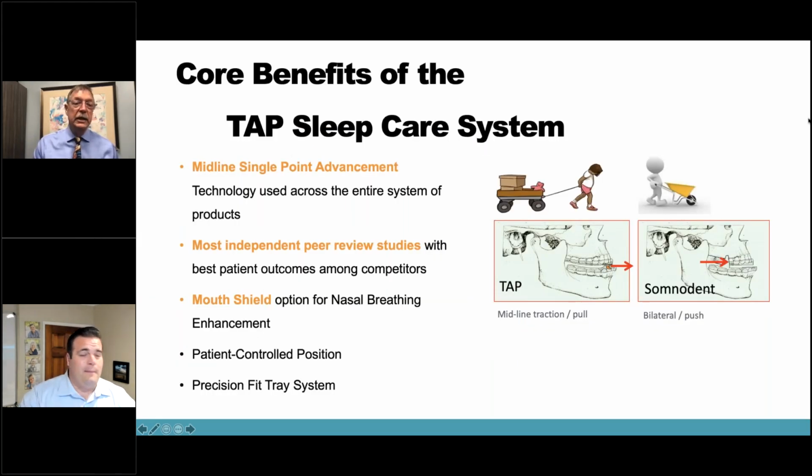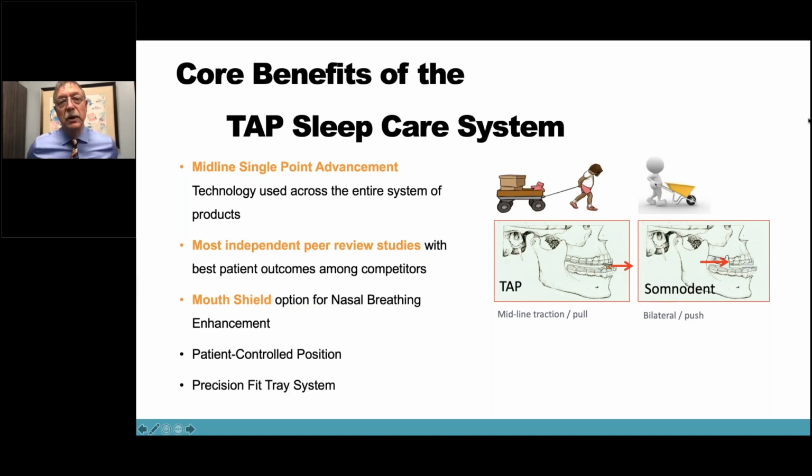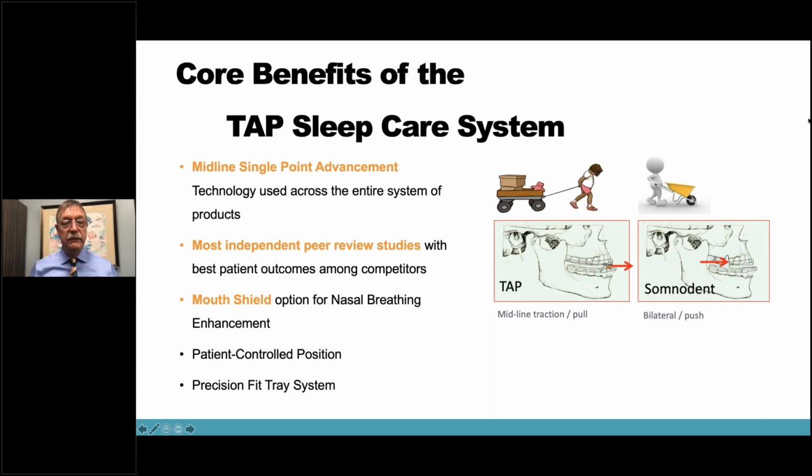Now, I want to tell you a little bit about the benefits of the TAP sleep care system. This is a bit of the commercial side of things, but it's really about how you can be effective here. And so the value of the TAP system is, like I said, you have these silicone covers. That mouth shield option is the magic of these things. It's the nose breathing enhancement. But it also goes along with some other major benefits.